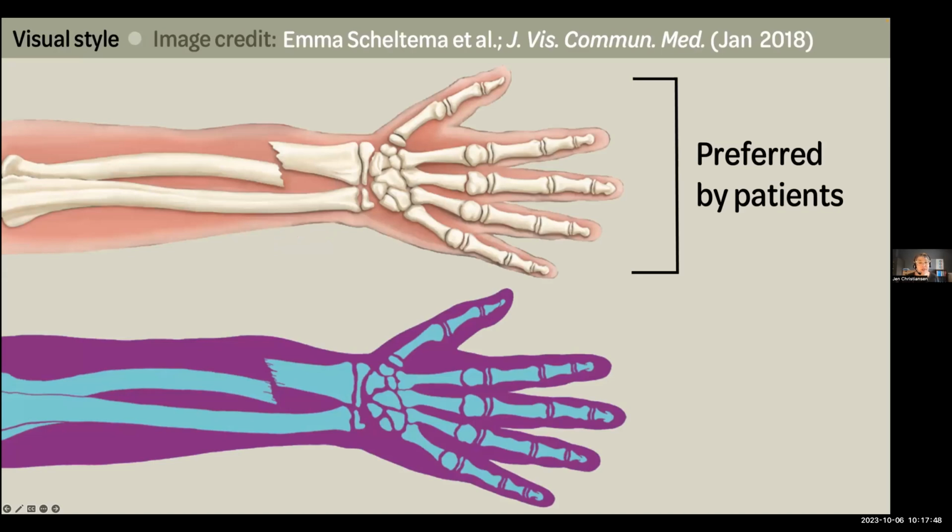For example, researcher Emma Schlettma and her collaborators found that both medical professionals and patients preferred realistic, detailed, and dimensional illustrations over streamlined and abstract drawings. Quote, "Patient participants tended to associate realistic, colorized, and shaded representations with both a greater quantity of information and a more credible source of information. The patients often favored illustrations that depicted a greater amount of information than the professionals suggested was necessary," end quote.